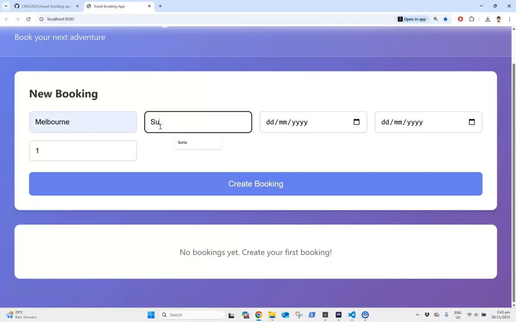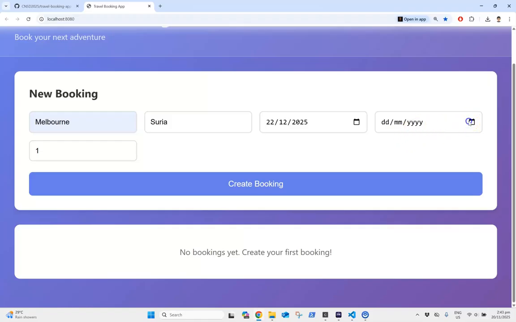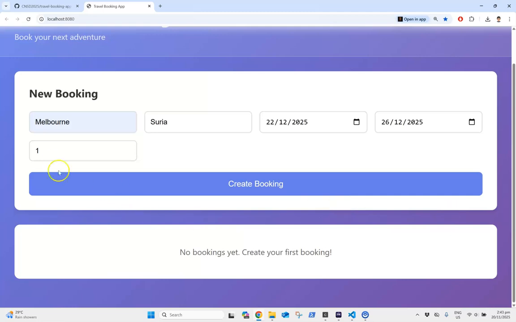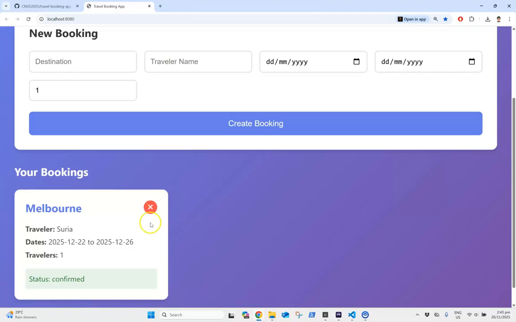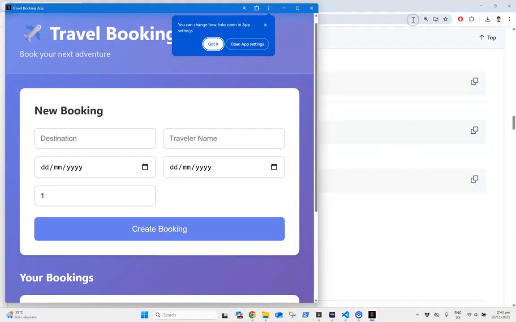And of course I'm traveling, and then I want to travel in a future date, somewhere between 22nd October until Christmas, so probably the 26th. And then I'm the only person trying to do this booking. So when I say create a booking, it creates the booking. You can do this via your front end, you can do this via your API. And the best part is, because this is a progressive application, it doesn't have to be always via browser. You can install this app. As you can see, when you say open the app, it opens up.